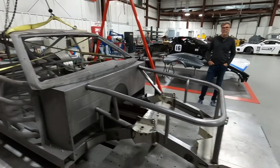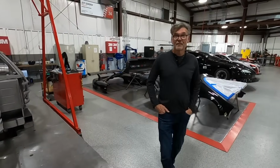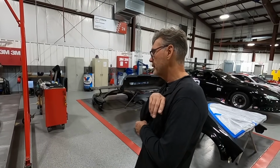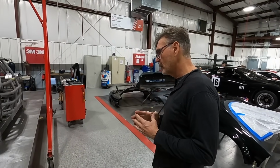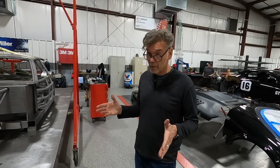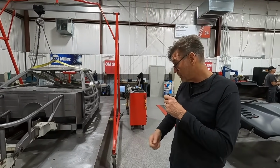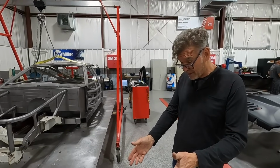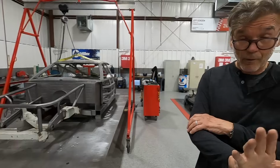How long does it typically take for you to get a car like this to a full? In the IROC days, or right now? It's going to take us a while, because gathering the parts and the history is the hardest thing. That's the slowest thing. But back then, with that IROC team, no kidding, we built, I think it was 14 cars in 3.5 months. They'd come in, we'd put the brackets on it, they'd paint it, and we'd assemble it. The chassis would come in, let's say on a Monday, and by Saturday it was rolling around, running around. That's wild.